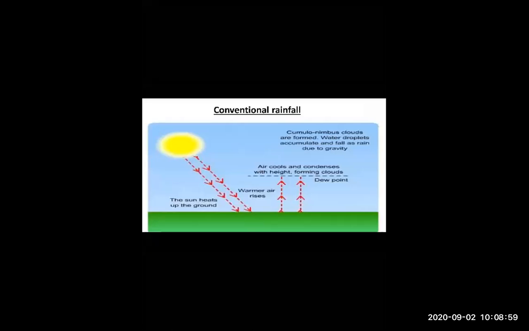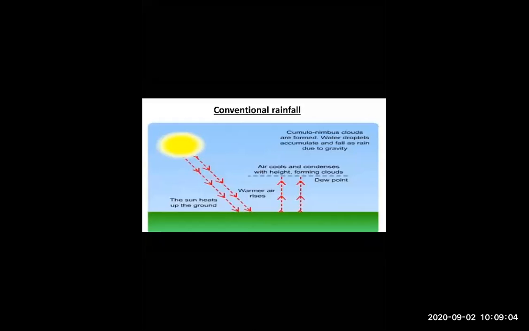Okay. The next one is rainfall. As you all know, what is meant by rainfall? From childhood, you've been hearing this word, rainfall. So there are three types of rainfall: convectional rainfall, orographic rainfall, which is also called relief rainfall, and then cyclonic rainfall, which is also called frontal rainfall. One by one, we'll go through each and every part.